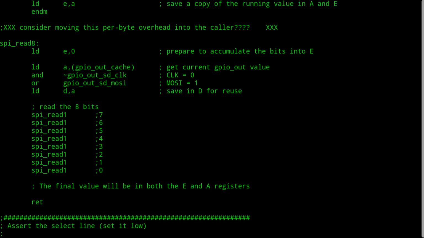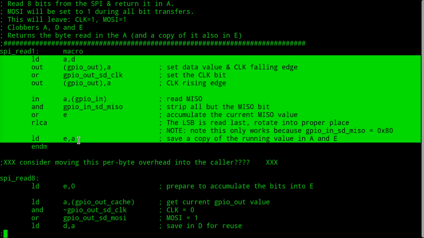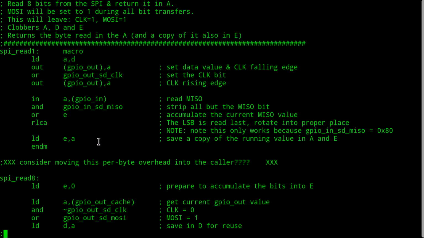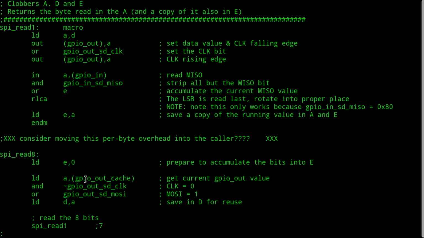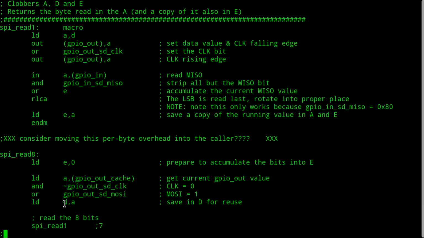And the reason I did it was because it took me a long time to debug this is why. And I don't want to have to edit it 8 times. So I want to make sure the exact same code appears 8 times. That's one of the reasons we do macros. You'll see another reason in the write routine above. Okay, so what are we doing here? We load A with D. Now this macro assumes that this was done before it got here. So what's in D right now?